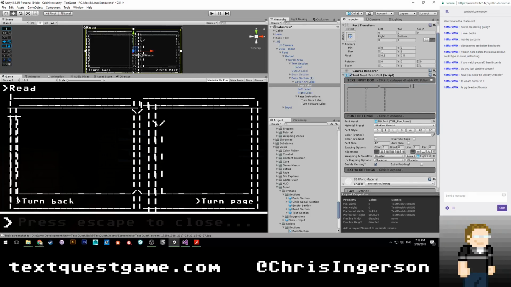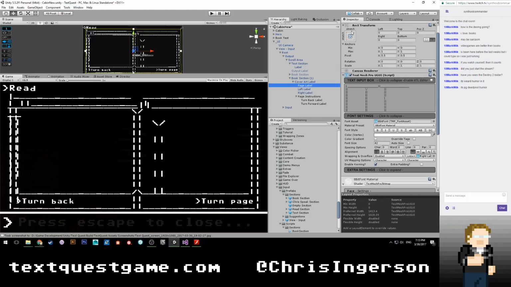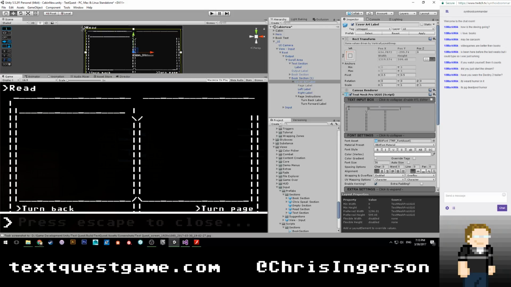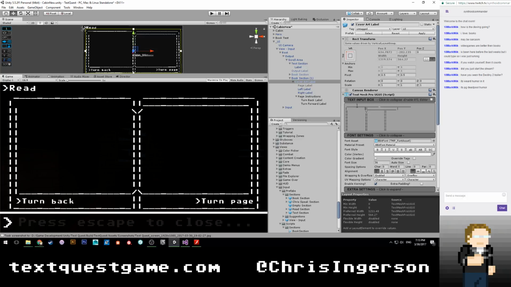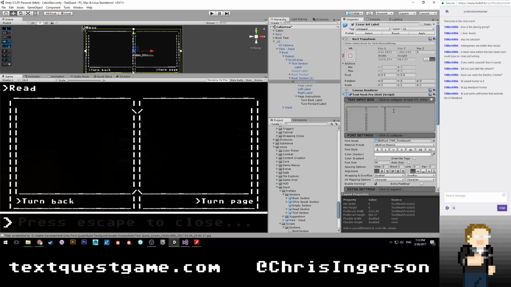Okay, let's see here. Oh god, this is going to be so awkward. Well, hold on. I'm going to turn off the page label real quick, because I've got to fix my ASCII art to make it look right. Okay, let's go ahead and copy that. Paste that in. Alright, so that's the top, which means that I can just copy this and keep pasting it.